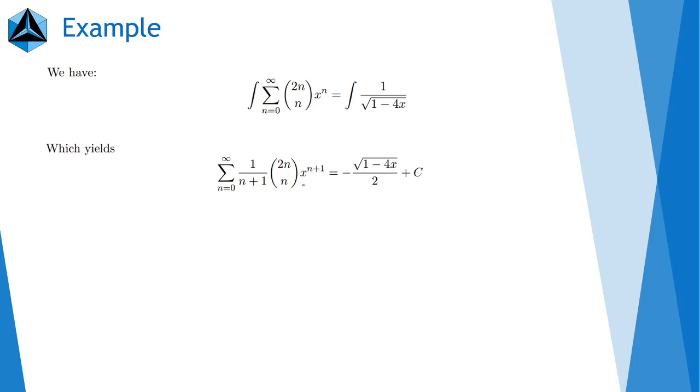And we have this expression that we found in the last slide. And then this is the integral of 1 over square root 1 minus 4x. It's negative square root 1 minus 4x over 2. Both of these should have plus c's, but I moved the plus c from here to here. This is just like if you let this be plus c1 and plus c2, c is kind of like c2 minus c1. So I'm not forgetting the plus c there.